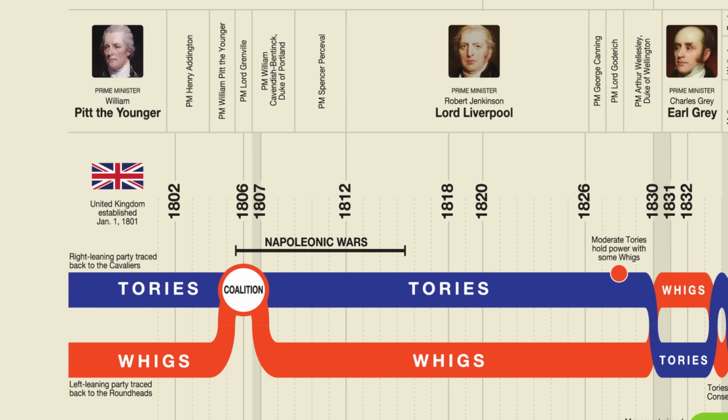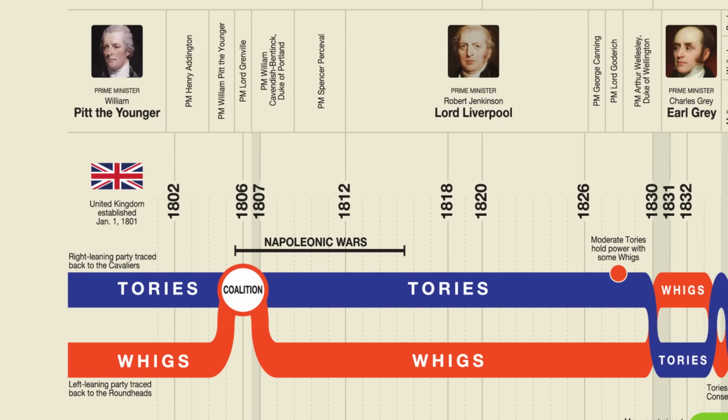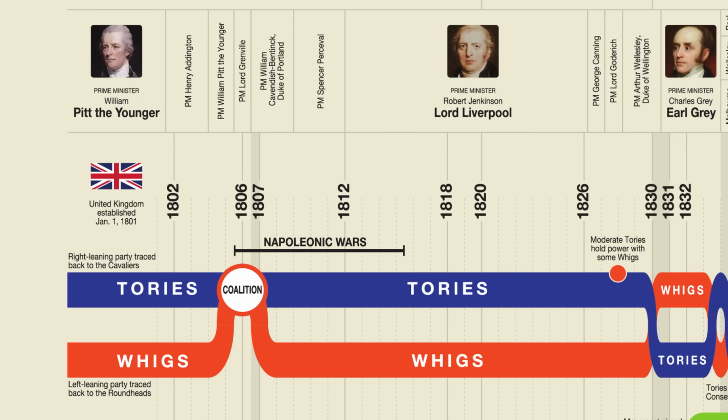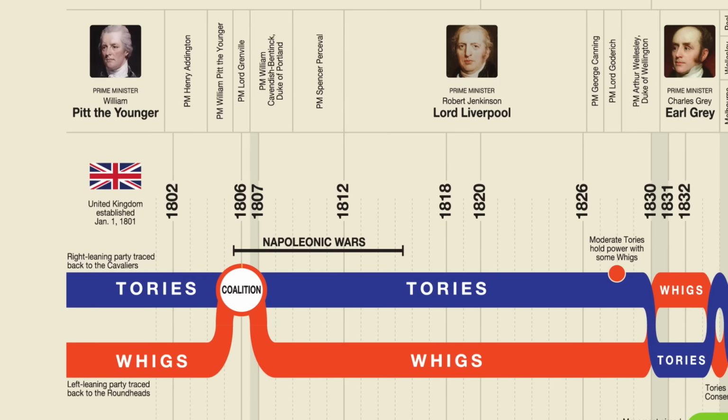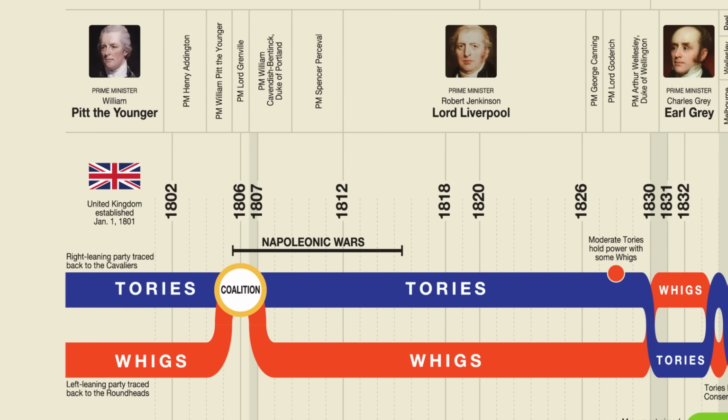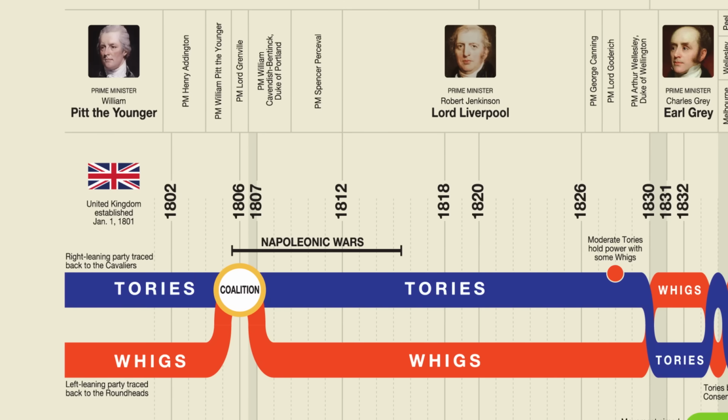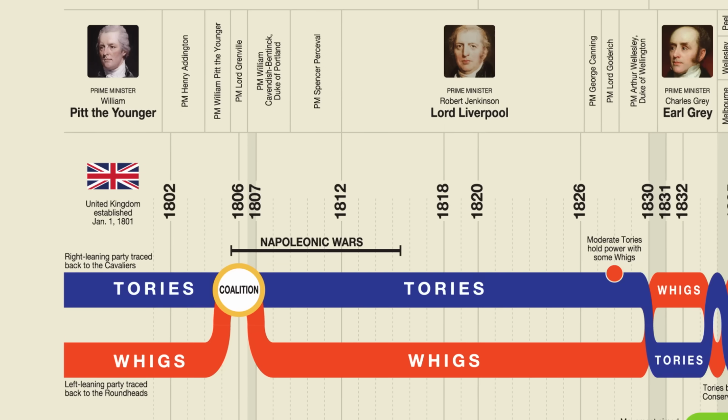This happened for the first time in the UK shortly after Pitt the Younger died. You see, at this point, a few Tories wanted to work with the Whigs and form a coalition due to the Napoleonic Wars, whereas other Tories did not. In the 1806 election, the coalition Tories won, but after just 1 year, the coalition started to fall apart, putting the government in a minority position. Thus, there was another election in 1807, this time with the non-coalition Tories winning a majority.